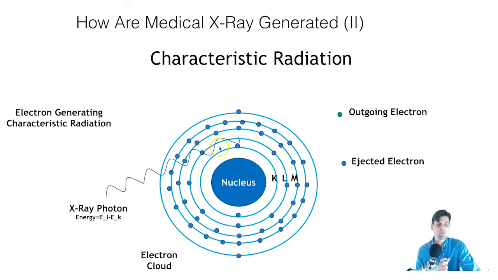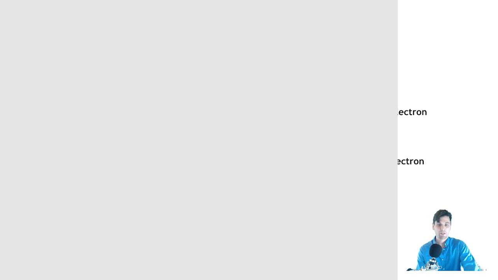So it's only going to be one given energy. You could also envision one from the M shell to the L shell, so you could have one or two given energies. It's called characteristic radiation because they all share that same characteristic: the one given energy. Again, this is a demonstration of the M shell to the L shell, so that's another characteristic energy.